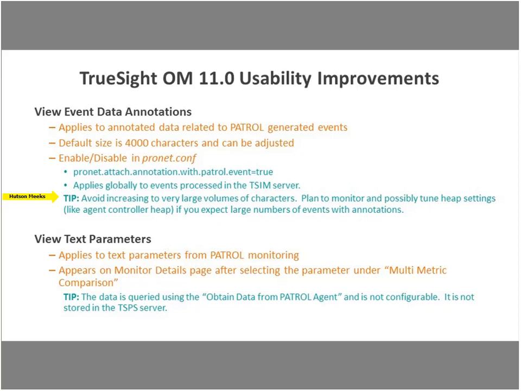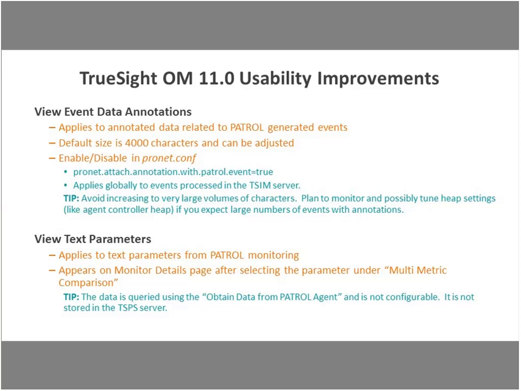Don't just jump in and not monitor it. I'm not saying it will have an impact on performance, but if you turn on this capability and increase the character set to some very large number of characters, multiple orders of magnitude beyond the 4,000 here, and you have a whole lot of events being processed like this, then quite obviously you're processing more data, so you're going to have an impact on the system, and you need to be prepared for that. The way to prepare is to ensure that you have monitoring in place and plan on doing some tuning if necessary.